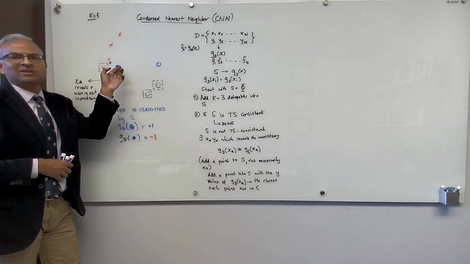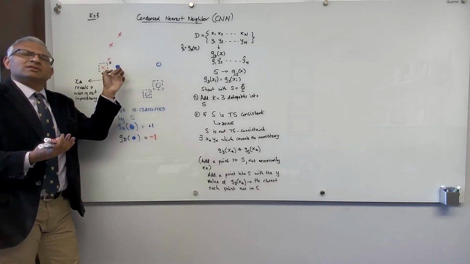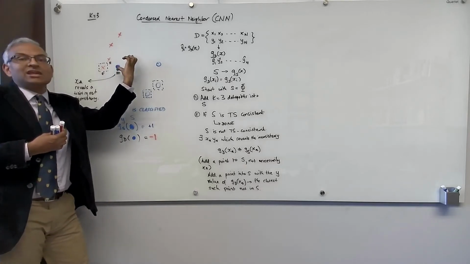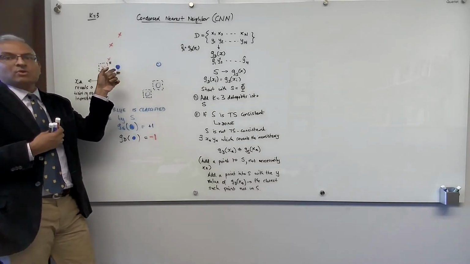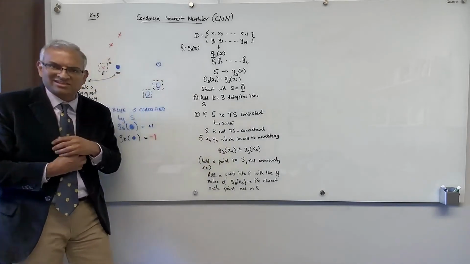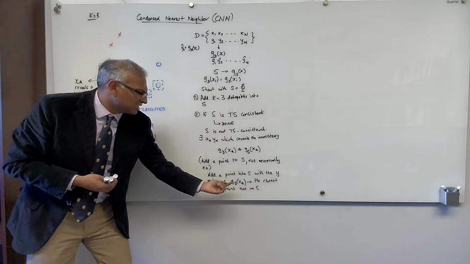We're trying to get this guy to be classified as minus 1. And because the nearest neighbor algorithm looks at nearby points, we want to add a close point to this guy, which is classified as minus 1, or more generally as G sub D of x star. And so what better point than the closest?